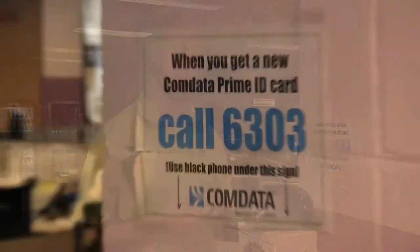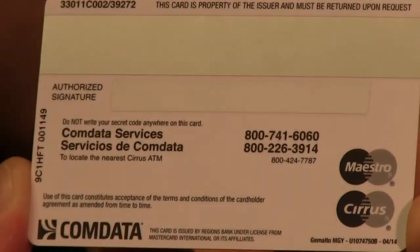Now that we've come to the Plaza building and been issued a fuel card, the next thing you're going to want to do is call extension 6303 up to the fuel desk and have them activate your fuel card. Once that's complete, call the 800 number on the back of the fuel card to set up a four-digit PIN so you can fuel at the pump.